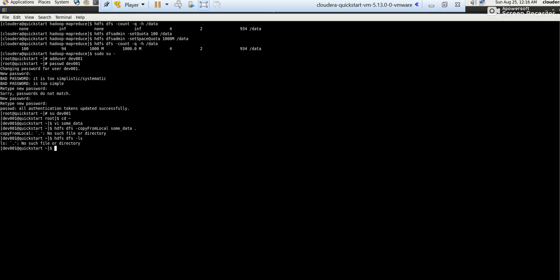This is not working, so let's forget about this part. We just understood setQuota, clearQuota and all that. Typically, users are created using another application. There is another tool called Apache Ranger, which is used for all security and authentication purposes. Typically you will not use this directly. It's part of the Hortonworks utilities.